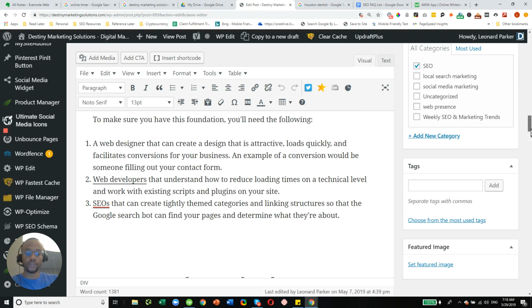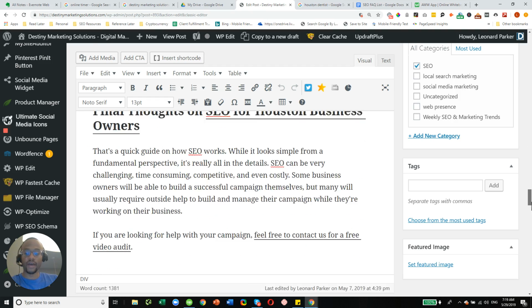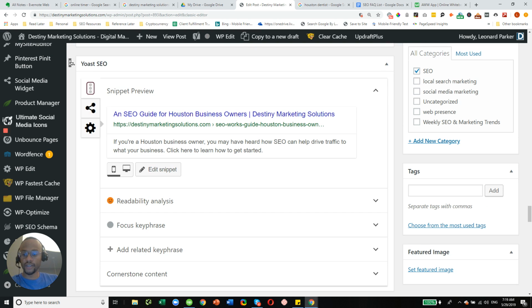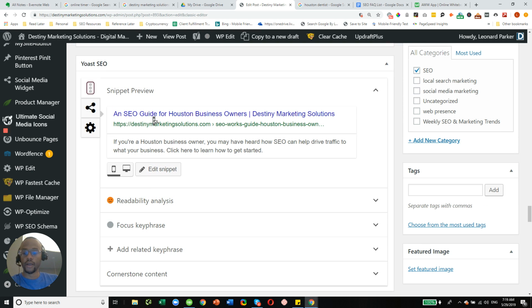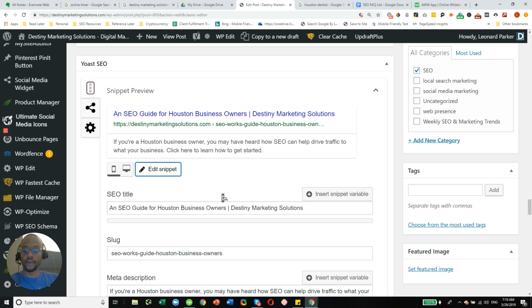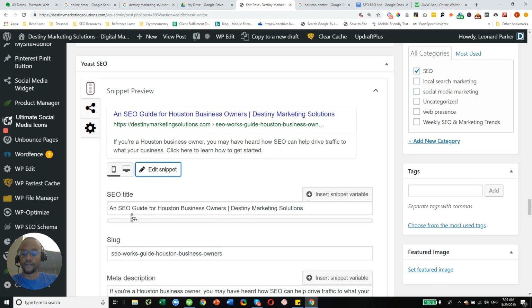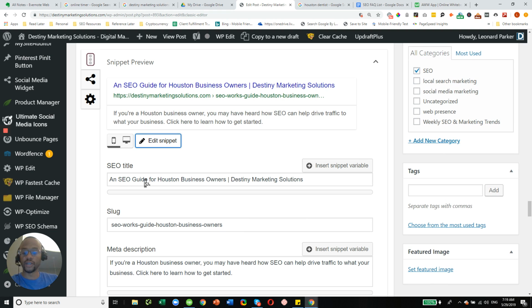With Yoast, it's going to be at the very bottom. You'll see this little section here. To edit your page title, you just go to edit snippet here, and then you put in whatever title you want for that page. This is the title that's going to be showing up in the search results.